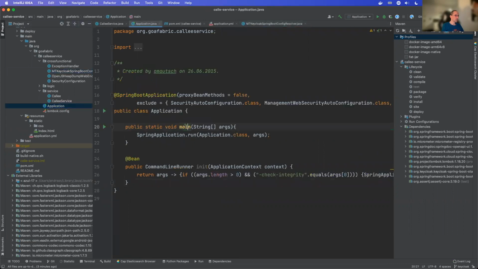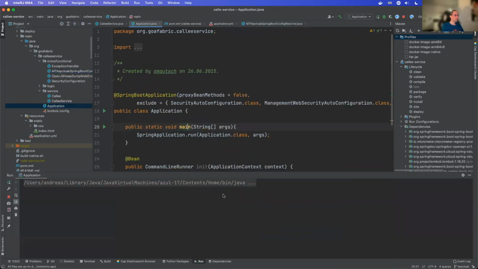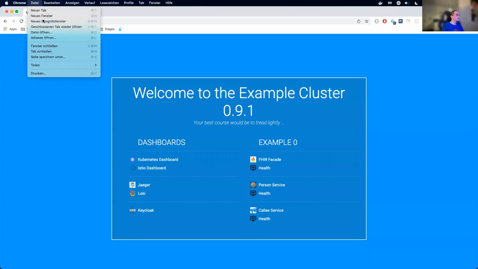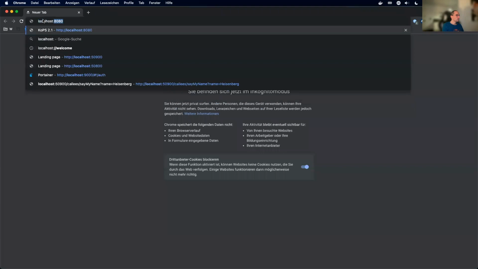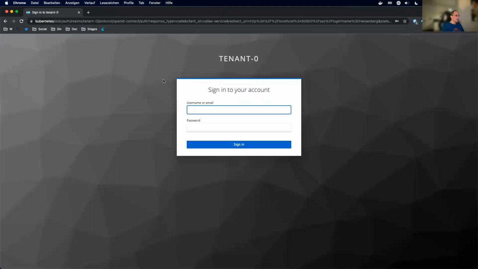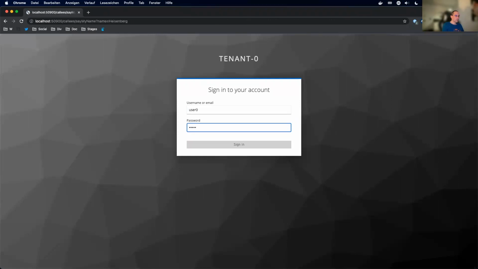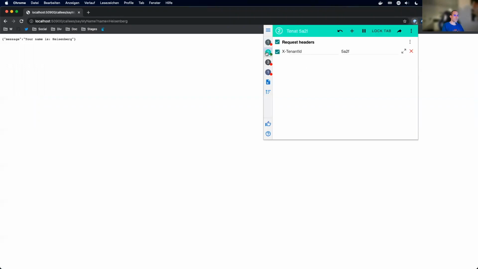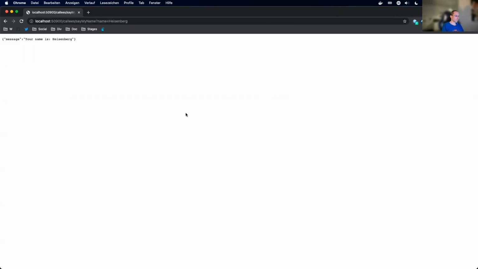So if we bring up our application, we do a method call, we have to log in. The difference, however, and that's not nice, is if we change our tenant here to 5, you remember we should have to log in again like in Quarkus.